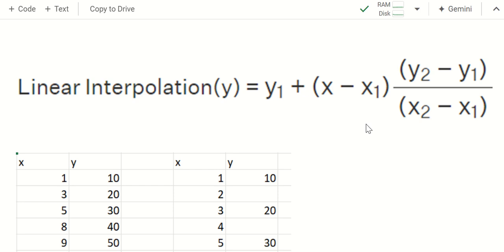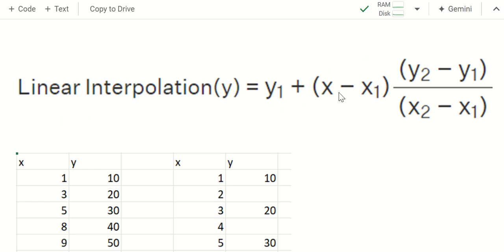Now, as we spoke about earlier, linear interpolation is one of the effective ways in which you will be able to fill in the gaps that are present in the data set. Of course, having a numeric data set is a prerequisite to use this method, and from there on, you will be able to fill in the gaps and move ahead with whatever processes are necessary. So let's take a look at the formula that is used for linear interpolation.